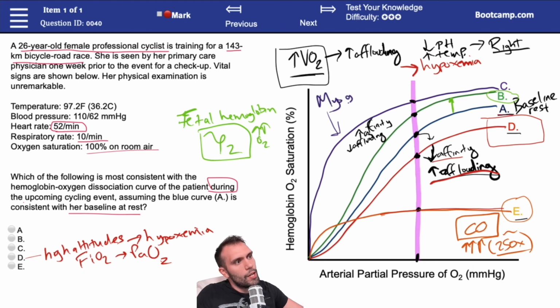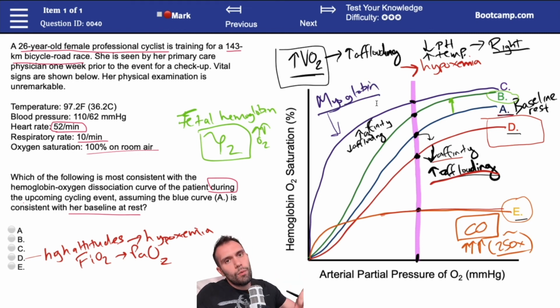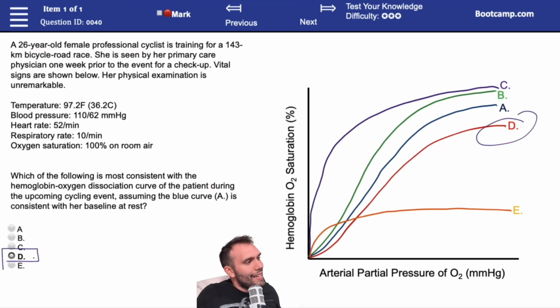This shape is much more classic for something that we would see with myoglobin. Okay, so in other words, myoglobin is not a tetramer. In myoglobin, there's one oxygen that can bind, and so there is no positive cooperativity. There's not a sigmoidal shape. So you're going to have a very unique curve that rises very steeply initially at low partial pressures of oxygen, because once that oxygen binds, you're already going to be completely saturated with myoglobin. And once again, D is the correct answer, because we want more offloading in the setting of exercise to increase our oxygen extraction efficiency. So hopefully that makes some sense.